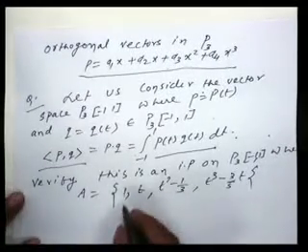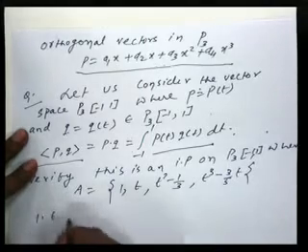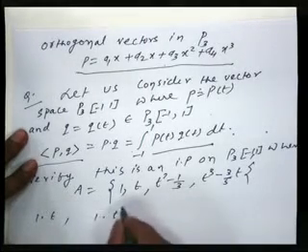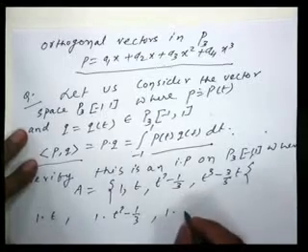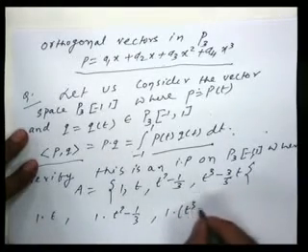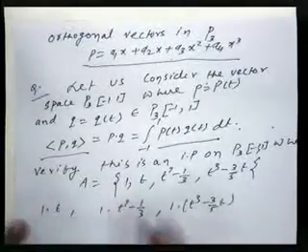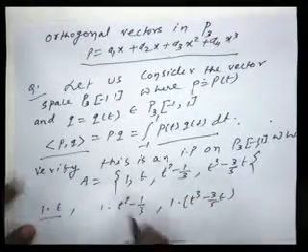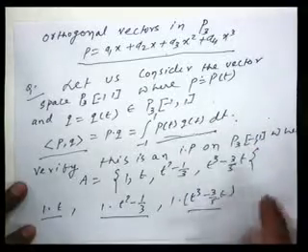So if I make pairs, one pair will be 1 dot t, another pair will be 1 into t square minus 1 by 3, and another pair will be 1 into t cube minus 3 by 5 into t. So we will apply these conditions separately for each distinct pair.